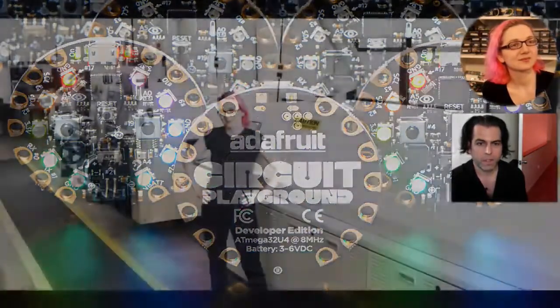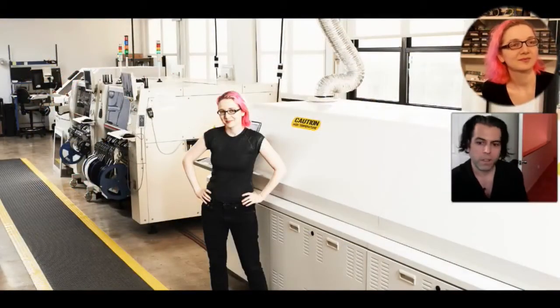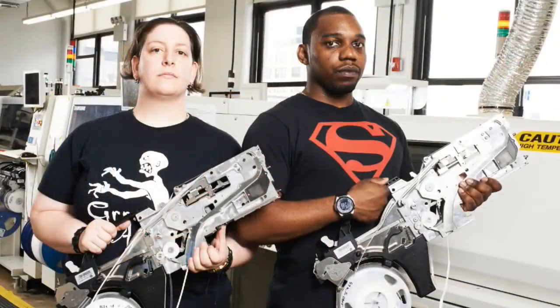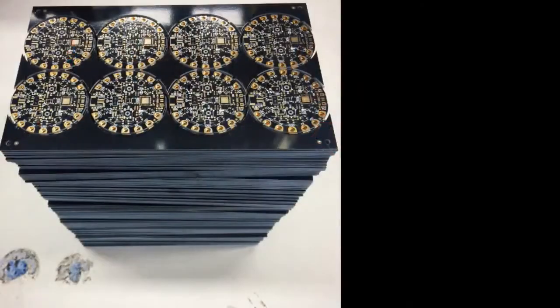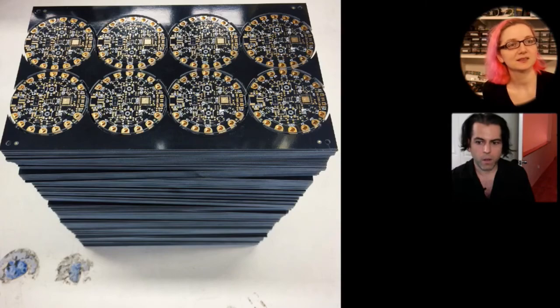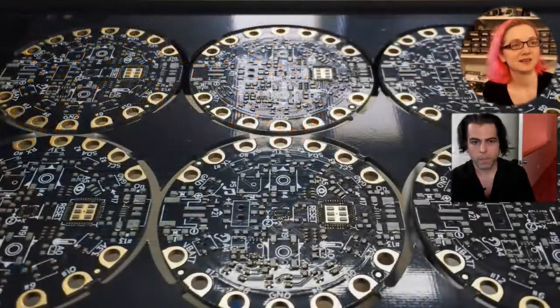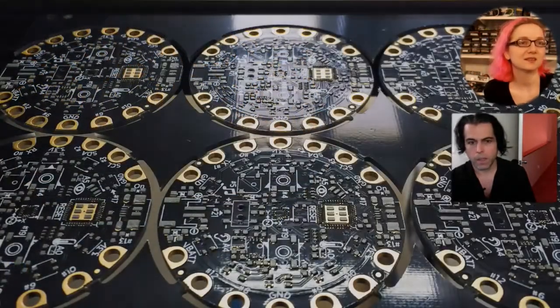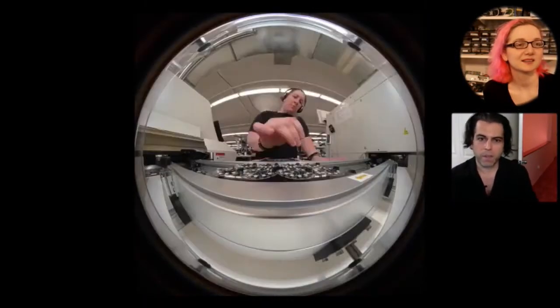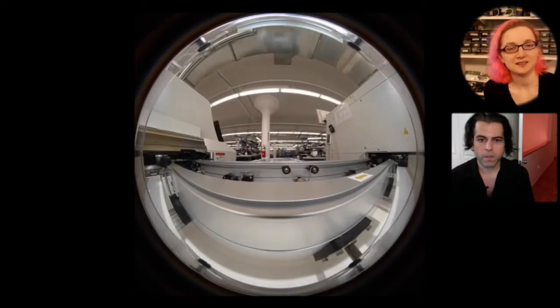We showed some great factory tours. We got some compliments from people around the world saying, thank you so much for showing how things are made. We showed some of the folks who make the products and more. Deca boards, panelizing PCBs, all before they went into the stenciler. And then lots of very advanced new forms of media. We had these cool 360 videos and more.